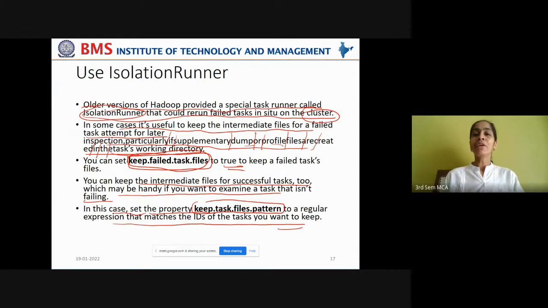In such cases, you have to assign a regular expression to keep.task.files.pattern, and that regular expression will filter which files are kept. Say the regular expression matches all the files under the Hadoop task logs directory. Then all the files under this directory will be filtered in, and all the files not under this directory will not be. In that way you can get the intermediate file details for the tasks that have successfully run.